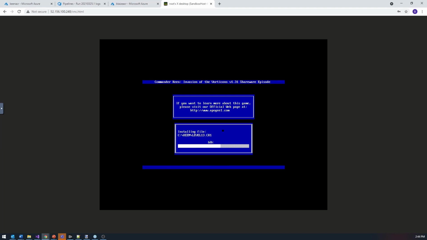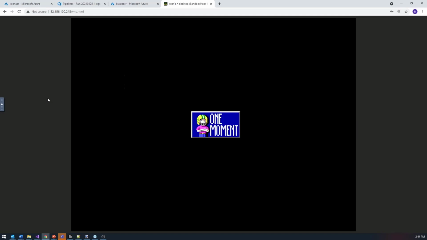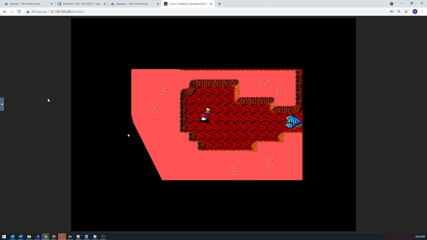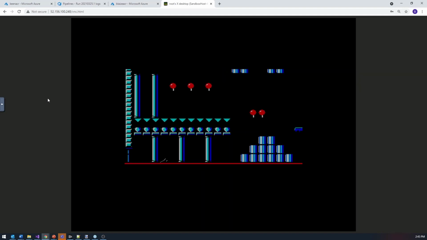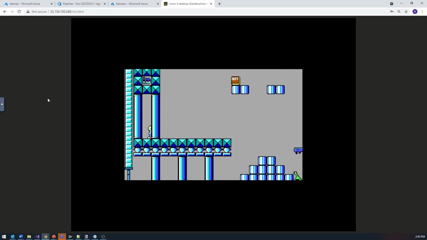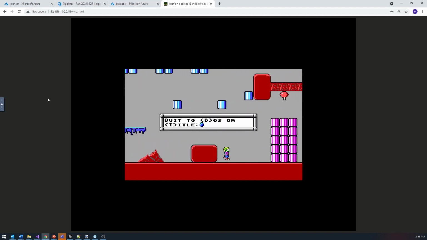Install the game. This is a game running inside of a container and it's streaming the results back to a browser window. And so this is an old DOS game that is running on Azure in an Azure Container Instance that I built using a task on Azure. So I can play my old DOS games on an Azure container instance or Kubernetes or whatever. I mean, it's just streaming it back to a browser. So yeah, just kind of a fun little demo that shows you what I'm actually building there. So that's what we're doing there. Okay.